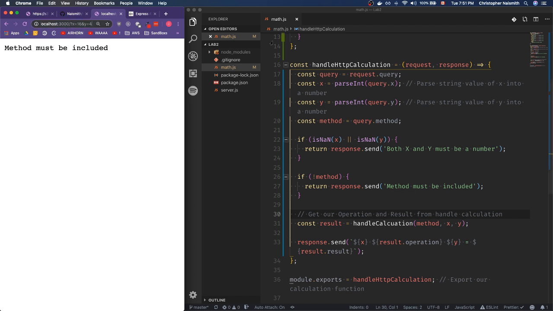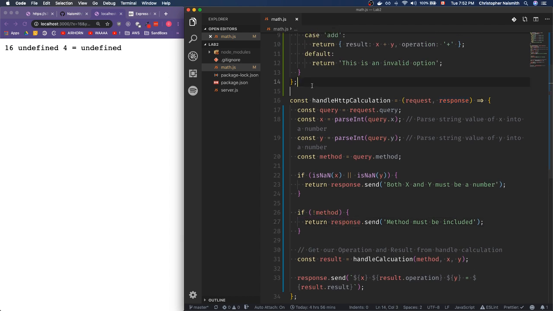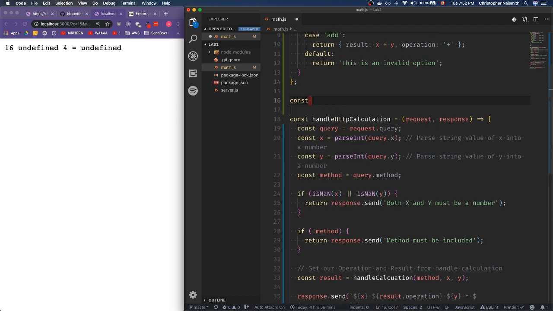But what if I say method equals fake? We still get undefined. So what we could do, similar to our rock, paper, scissors, is say what our valid options are. So validOptions is going to be an array of add, subtract, multiply, and divide.